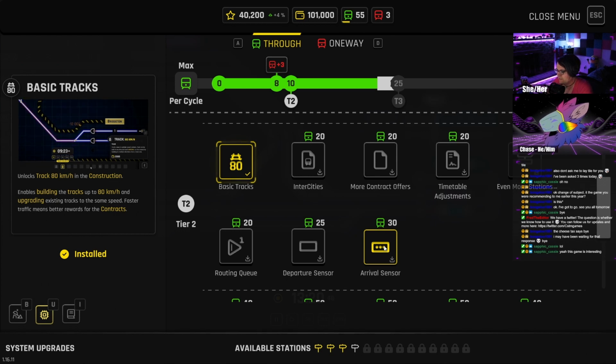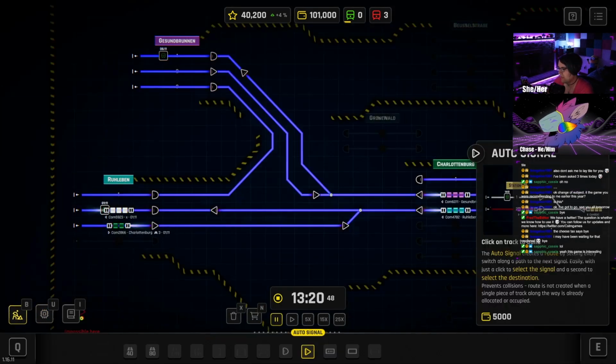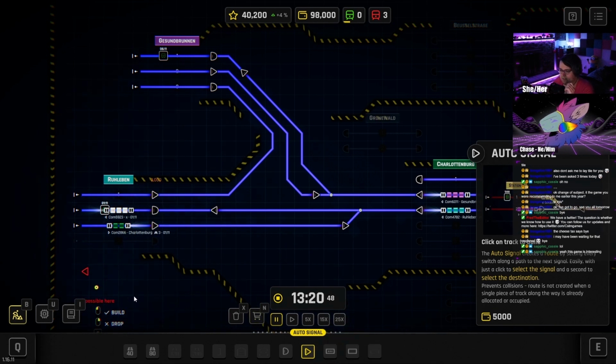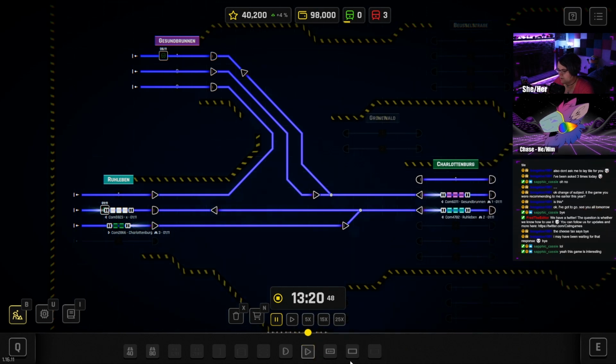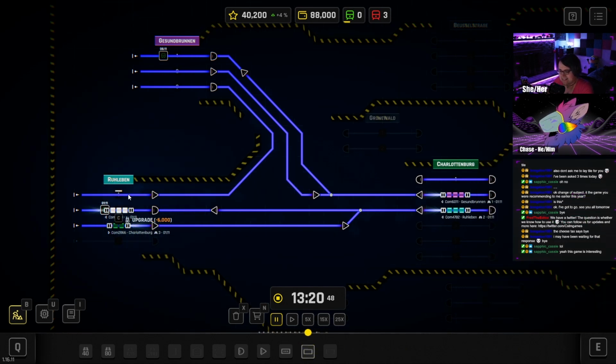So let's do the arrival sensor and the departure sensor. These two in tandem are the main heart of upgrading everything. First of all, let's put this auto sensor in so everything works. We'll start with this platform since this is going to be the easiest one to do. What a departure sensor does is, as a train is leaving this platform and going into the network, it uses this auto signal to tell the train, basically, here's how you're navigating.